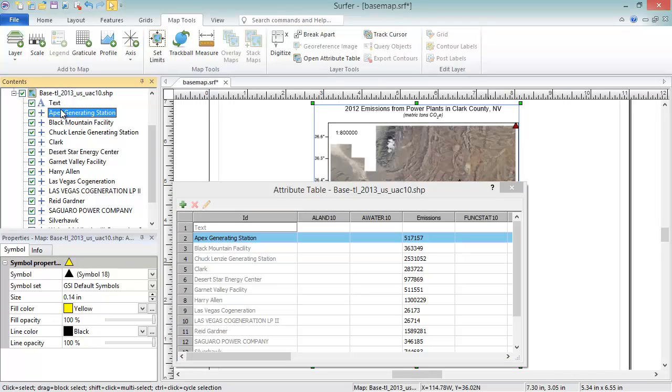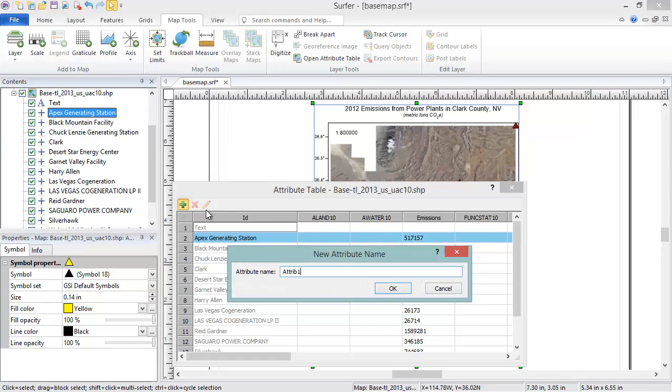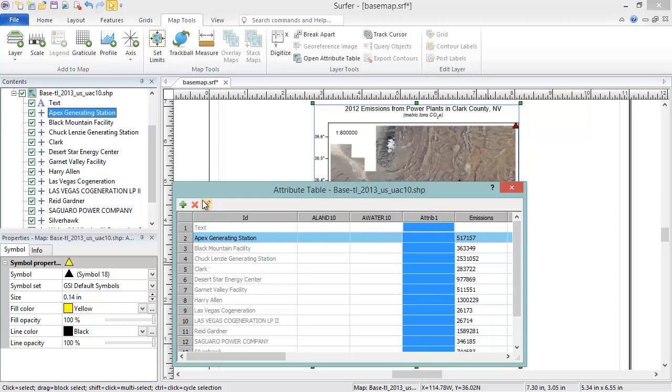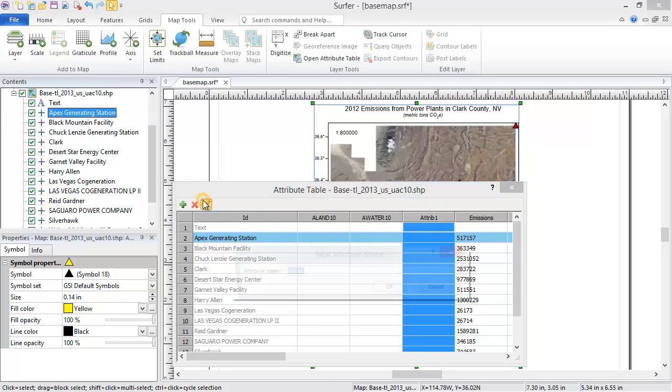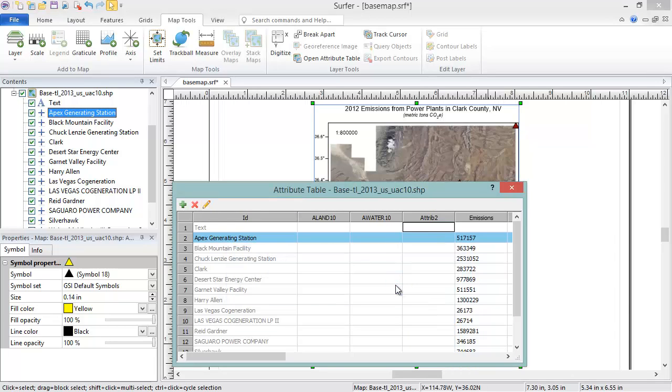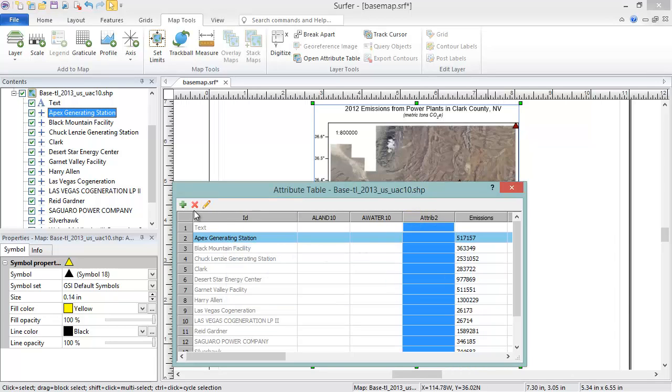You can add an attribute for all objects in the selected base layer by clicking the Add Field button at the top of the window. You can rename an attribute by clicking the Rename Field button. And you can delete a field by clicking the Delete Field button.